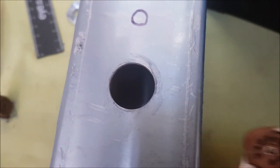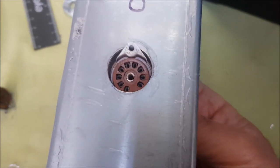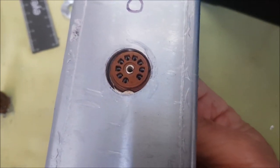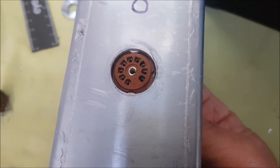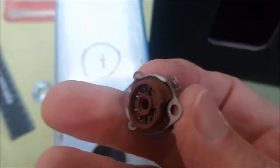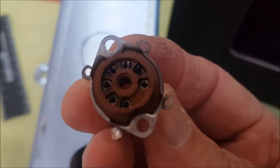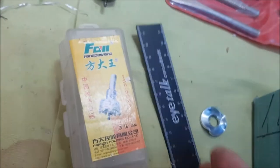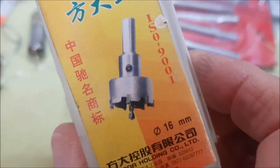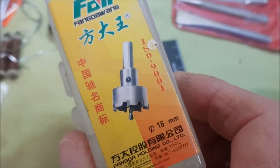Well, there we go, a nice neat hole with the hole punch, and it's a fraction larger than is ideal, but it'll do the job. That's for the EL84. Now, the 7-pin socket is 15 millimeters across, and I do have a 16 millimeter hole saw, and I'm hoping that will do the job nicely.